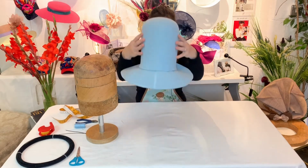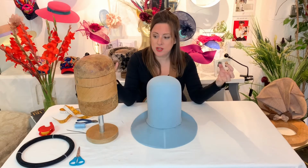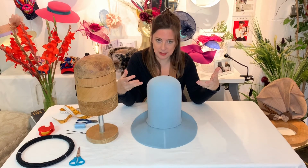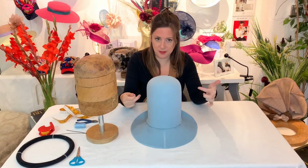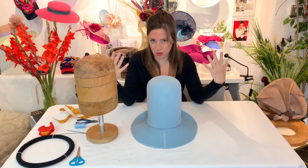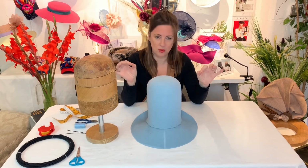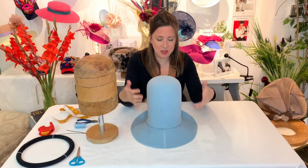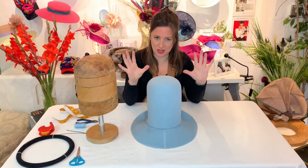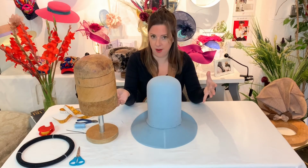And then I've put them back on the block with a bit of steam from the kettle, just to make sure it goes back to being a 22. And I'm going to have to keep doing this because when I put my Petersham inside, it's going to shrink it again. So then I'll need to put it back on the block and stretch it out again. So that's okay. I can stretch it out before I put any hot water or anything in it. I just put some steam inside, stretch it onto my block. So the Petersham will stretch a little bit to allow it to go back to the 22.5.